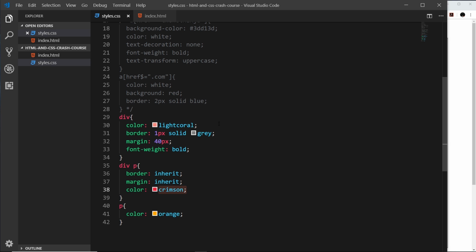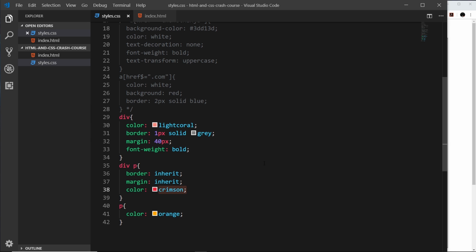So I would advise you to read that if you want to understand more about this, because there are many times as a developer you might be creating CSS rules and you've got some inheritance going on, and because your style sheets are so big and so many lines long, then it can get a bit messy and you're not sure what elements are inheriting from what and what selectors are more specific than another, and it can get a little bit confusing. So definitely check out that article. The link is going to be down below.